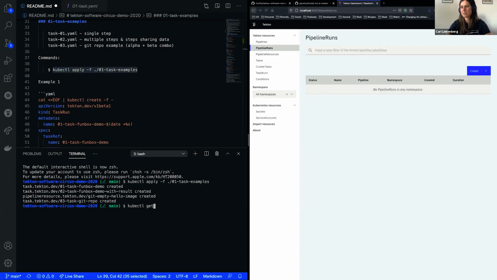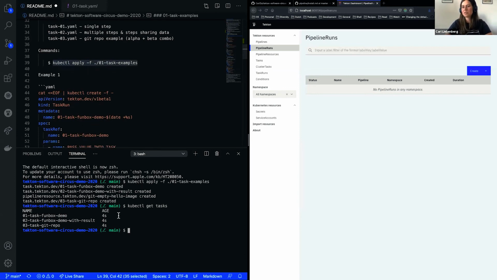So if I go kubectl get tasks, I've applied these just on the default namespace because I'm allowed to. It's my own cluster. But yeah, you can provide a namespace to these. You can combine it with Kustomize and have Kustomize manage the namespaces. It's just like normal YAML files. You can do some cool customizing with it. Okay, so now I've got the tasks there and no pipelines.